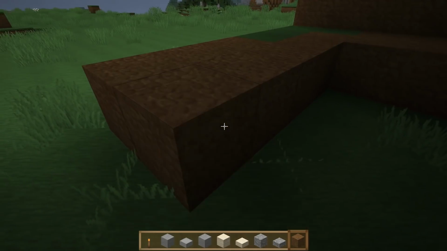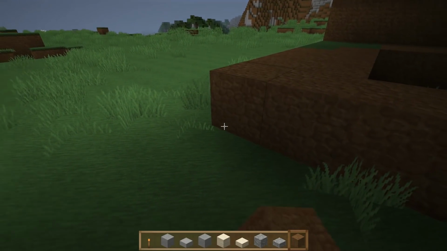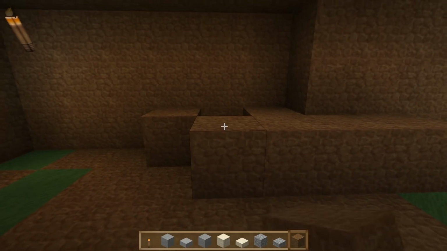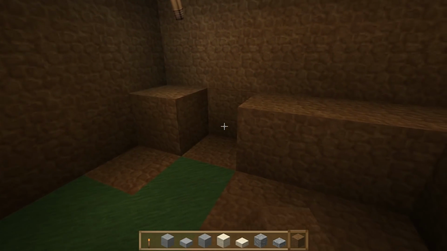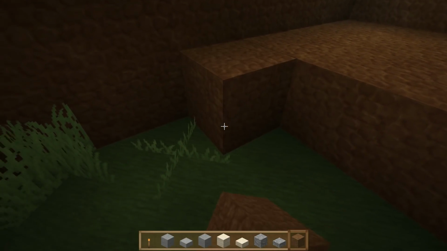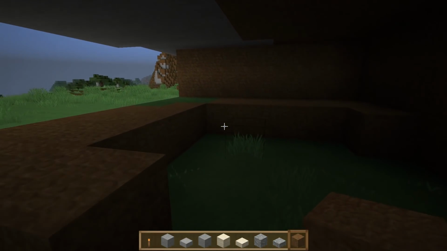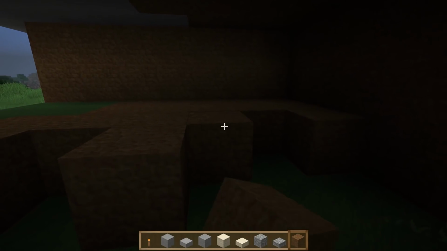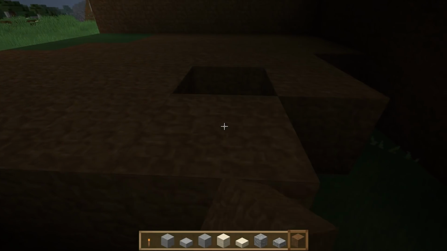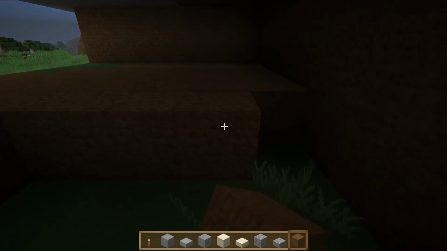Some cows? No, there's no cows, just some dirt. Thought there was cows out over there somewhere, but suppose not. Anyway, oh gosh, to fill all of this in. This is so much dirt. Imagine in survival how much freaking dirt you'd have to get to do this. Jeez. Okay, we're getting there though. Getting close, getting closer. Pretty good.